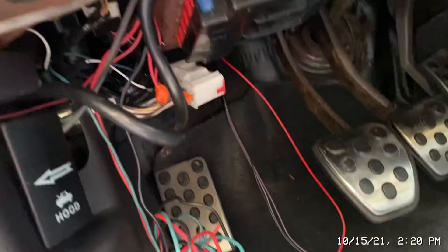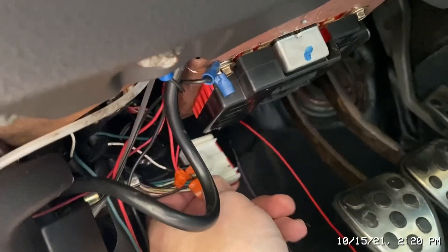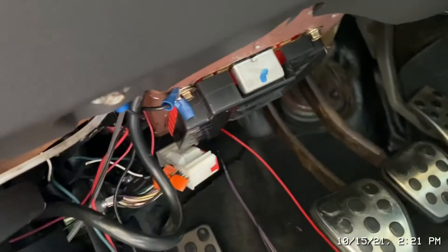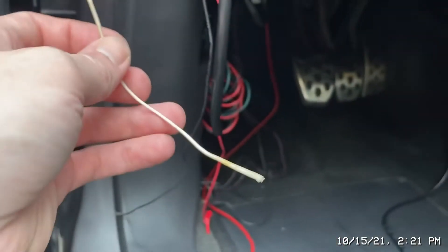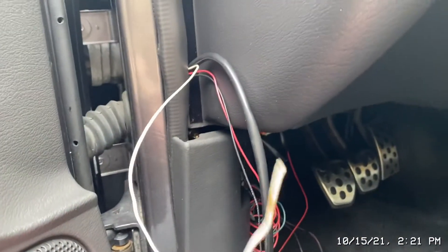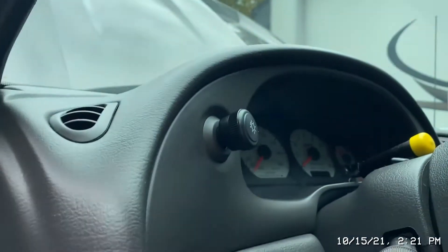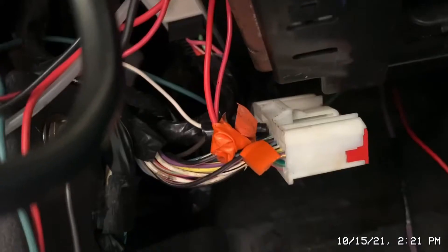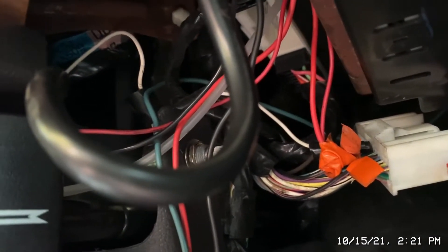The white wire in-line goes to the brown wire here, so I need to know what the brown wire is — because it went to the gauges I wasn't using before. I made a quick post asking about it. I'm assuming it's a dimmer, but my question is why didn't they hook it up to the dimmer here? Honestly, I don't even think I need a dimmer for this setup — I just need the constant power and accessory.